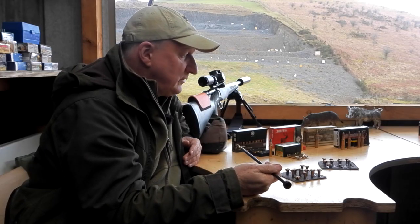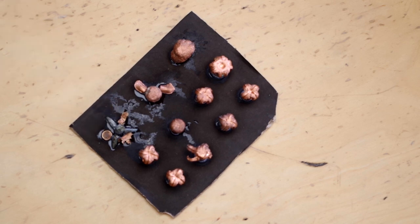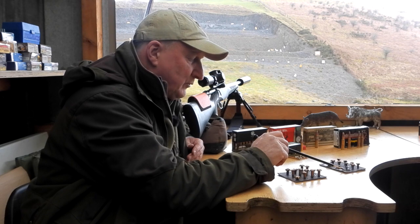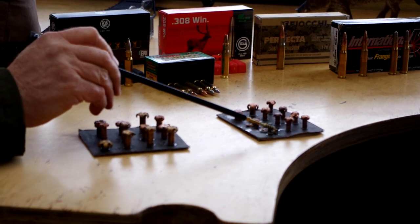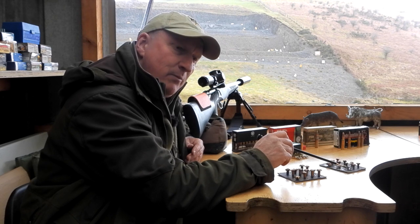The design of these is to give virtually 100% weight retention, but some people prefer lead bullets because they fragment. When you get fragments you might get a quicker kill on the animal. Looking at this board here, there's an odd bullet and an odd case — this is the start of the zinc story. This is a copper jacket wrapped around a zinc bullet with a frangible front end, and on impact the copper jacket and the front end split into multiple fragments, leaving a little zinc barrel to give a bit more penetration.